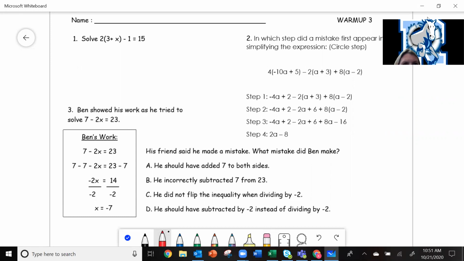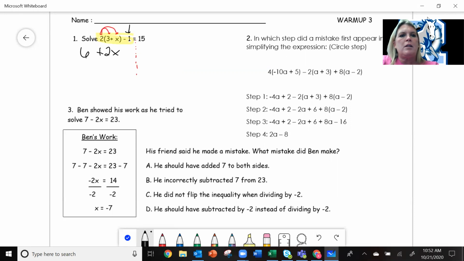Right here on number 1, whenever this is an equation, I do a dotted line at the equal sign. And I need to look and see what can I simplify on each side of the equation. So right here, I'm looking over here to the left that I highlighted. What can I simplify here? Well, to be able to simplify, I'm going to take what's outside times everything inside. So first I have 2 times 3, which gave me 6. Then 2 times x, which gave me 2x. So I have plus 2x.